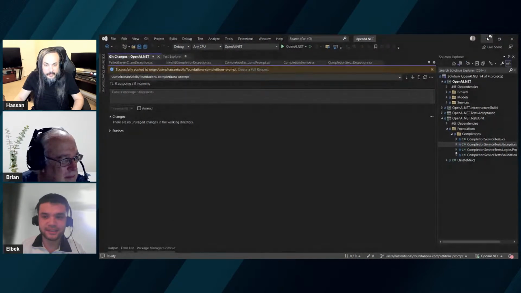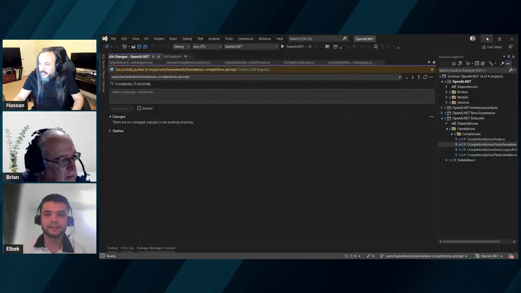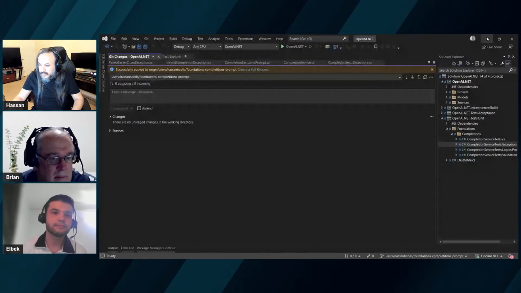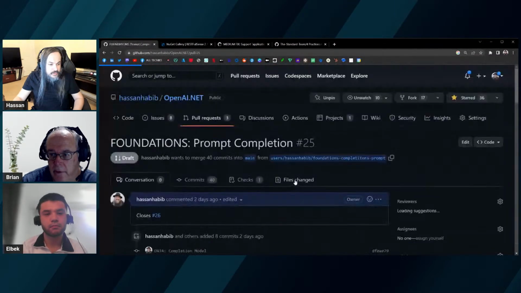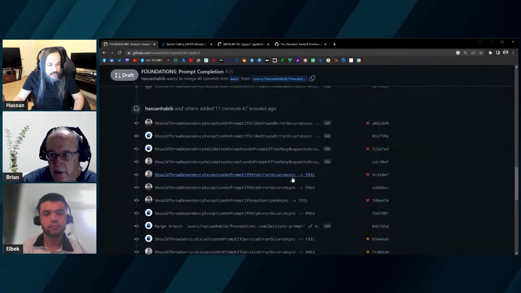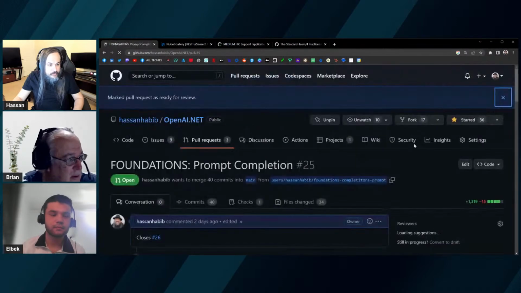So I'm done on my side. Pushed everything. Just take it. Okay, so let's create a pull request. We got to the bottom of it. Here is a web page, and here is a window, and here is a pull request. So now this prompt completion is in good shape. These are all the contributions that went into it. It's a lot of work. And then we can say ready for review here.